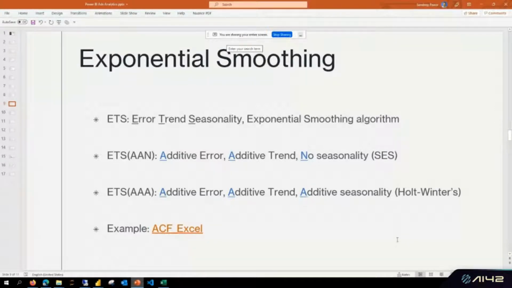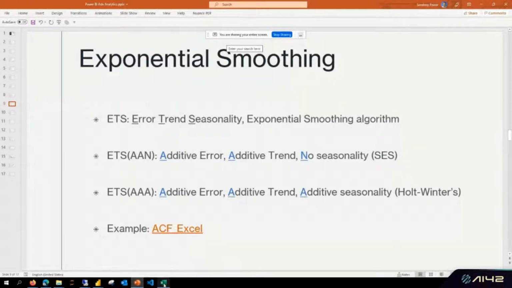Where the exponential part comes in is, let's look at this chart over here. Let's understand what the exponential and what the single exponential means. So imagine this is our same quarterly data that we have. In the exponential smoothing algorithm, we assign a value alpha, also called a weight. We assign a weight, like in percentages, between 0 and 1, to each of the past values, to each of the lags. So let's imagine we are over here, and we want to predict the next value, right?